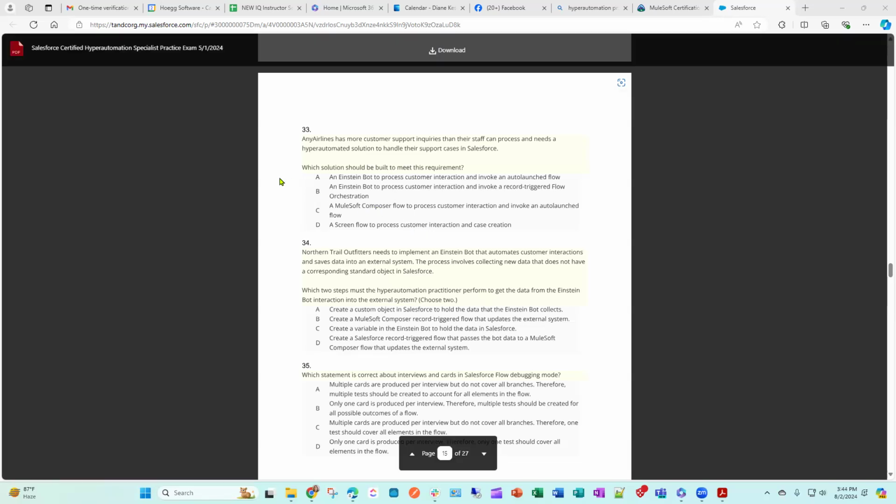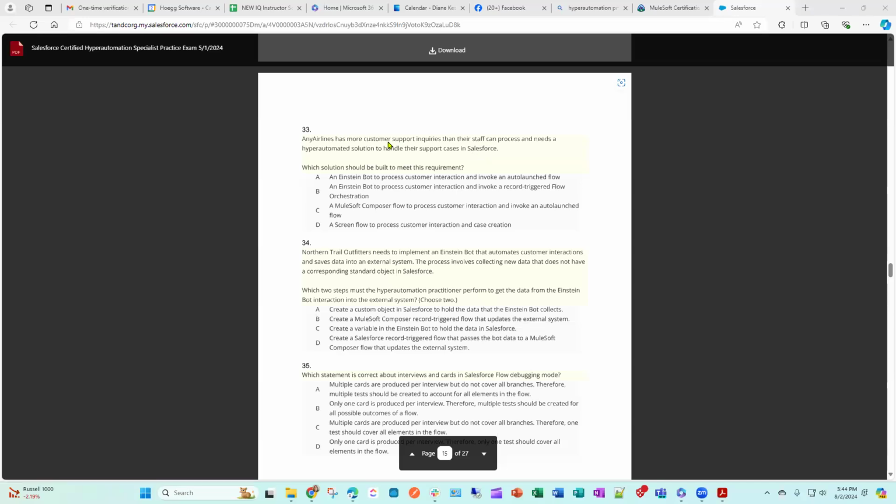So anyway, which solution should be built to meet this requirement? Okay, so Any Airlines has more customer support inquiries than their staff can process. So we're talking about customer support, and it needs a Hyperautomation solution to handle their support cases in Salesforce.